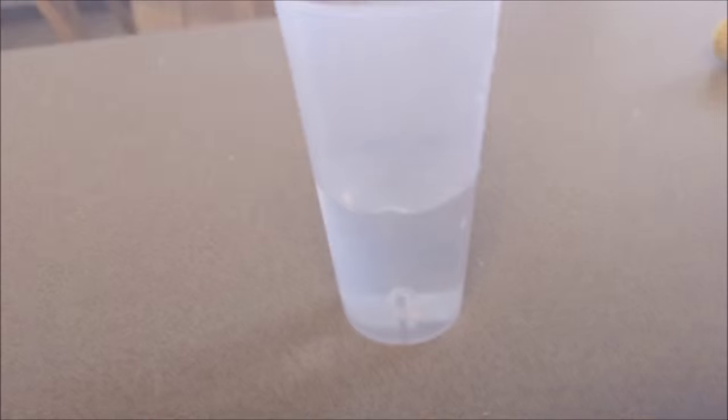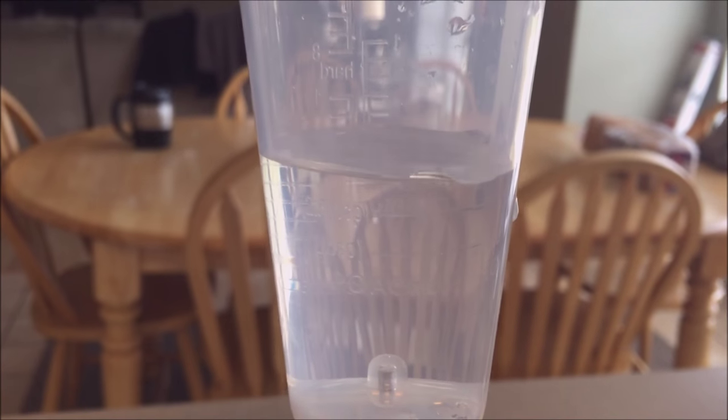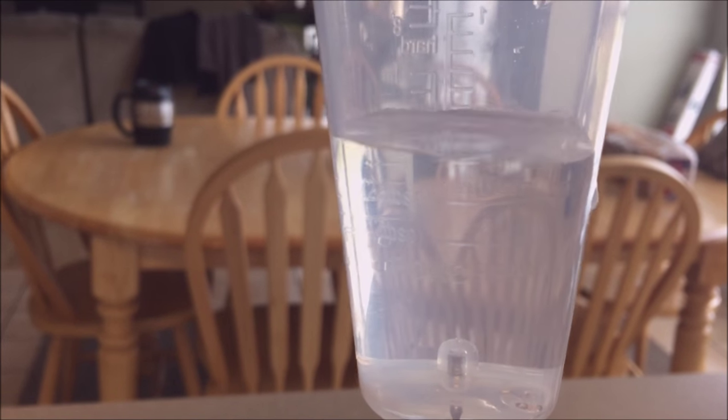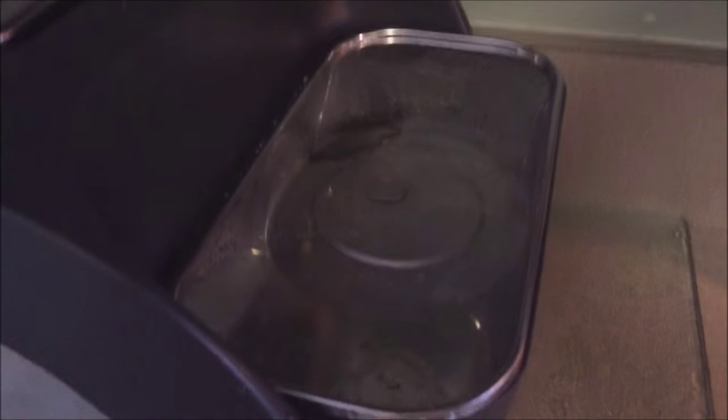I have also filled the water on the poached egg side. It's right above the medium line. I want about a quarter inch above it. And I'm going to take that water and pour it into the steamer tray.